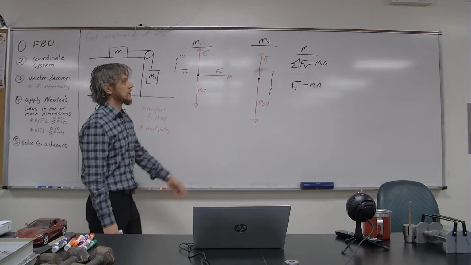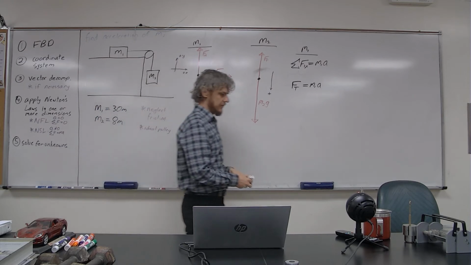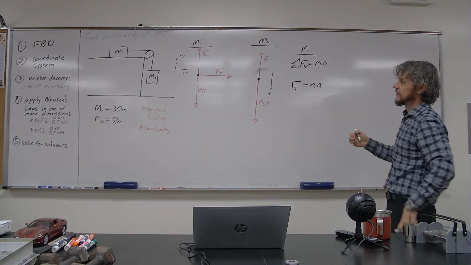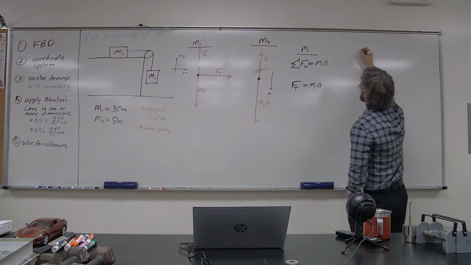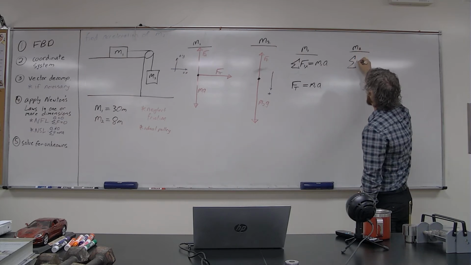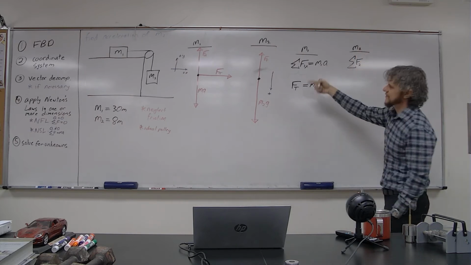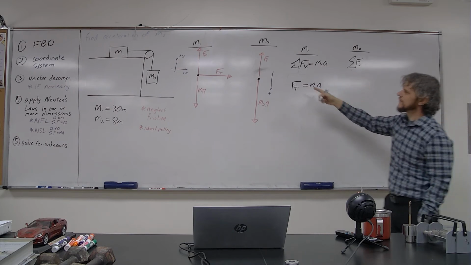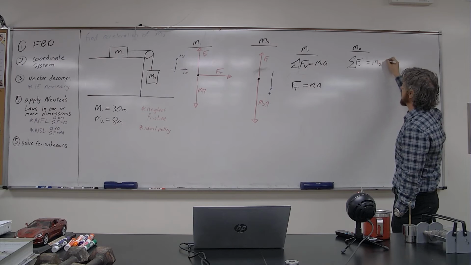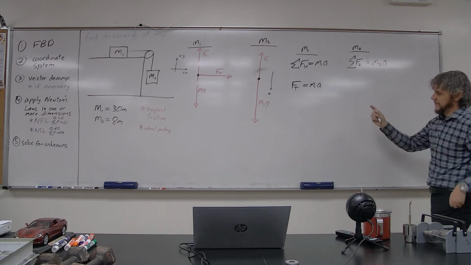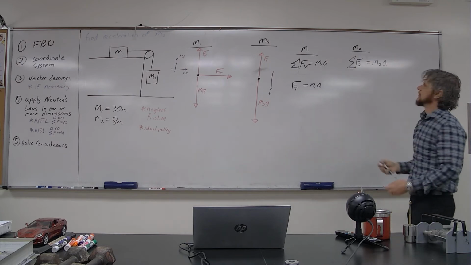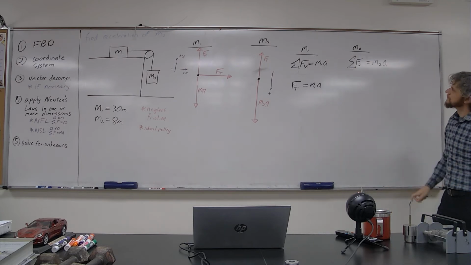Well, where does the other work come in? Analyzing M2. If we've got two objects, we can always write at least two equations for their motion, for the forces acting on them. So for M2, the net force on M2, and I don't really need to specify direction because we know it's only moving in one direction, is going to be mass 2 times that resulting acceleration. And remember, these two accelerations are the same magnitude, right?